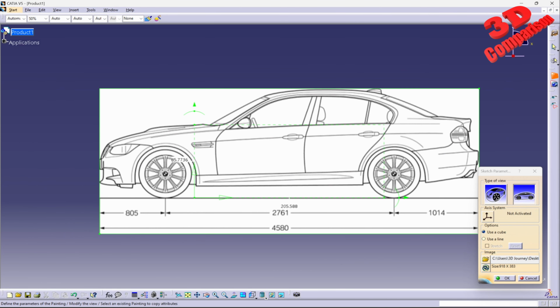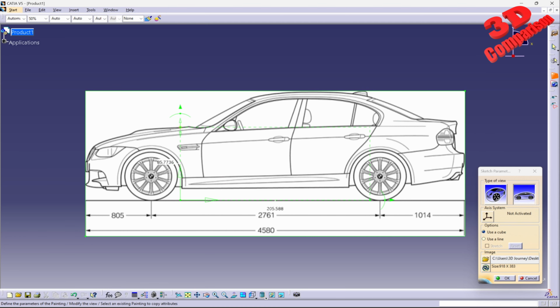Okay, so now let's zoom out a bit and see exactly what we have over here. We have the outline of the image, which will be outlined with this green line. We also have the possibility to move it over here from this point. And we also have the second rectangle over here, which will be with a dash line. And this will be what actually will remain from the image.